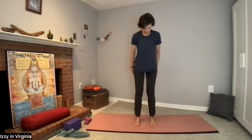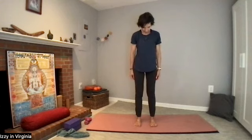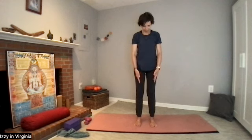Feet parallel to one another. You can actually look at your toes. And come back upright. Look straight forward. Lift your toes. Open your toes wide. Bring your toes down and try to keep the space in between the toes if you can. Let's do that again. Lift your toes. Open your toes and keep them apart, bring them back down on the floor. And once more, lift your toes, open your toes, and bring your toes back down.